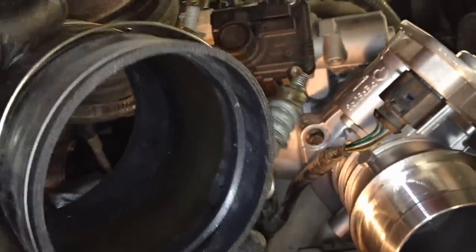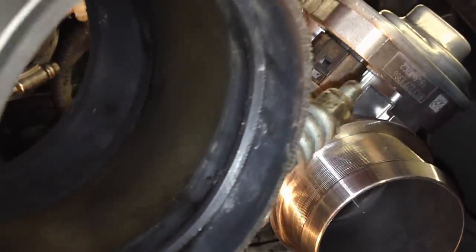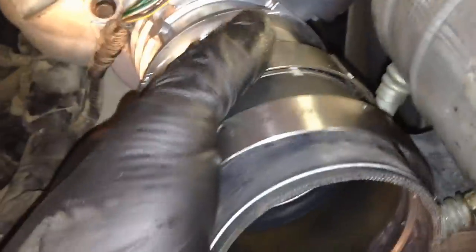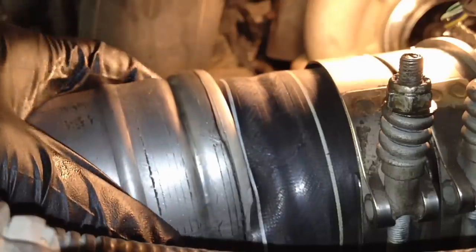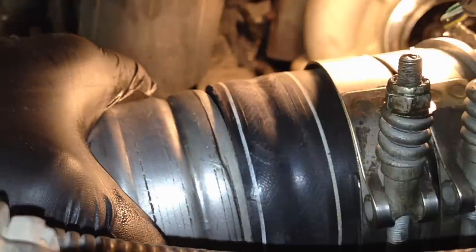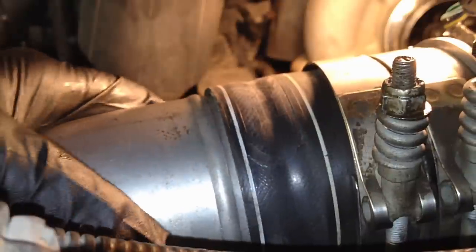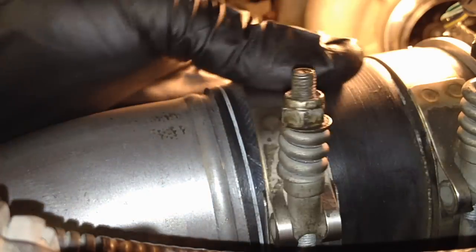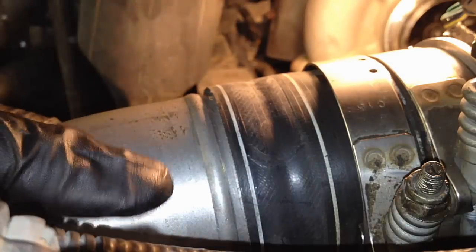One note when you're putting this back on: when you're fitting this boot back onto your new throttle body, there's a ridge right here — the ridge side goes on the CAC tube side and fits right into that ridge to lock itself down so it doesn't blow off. The other side is smooth and that's the throttle body side. Slip it down there, get it into the other side fully, then pull it all the way back. You'll feel when it's in that little divot — that's your spacing — and then you can do your clamps. It's much easier than trying to put it on at the throttle body.